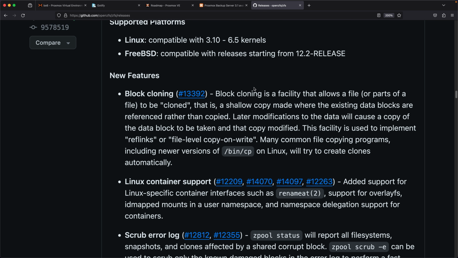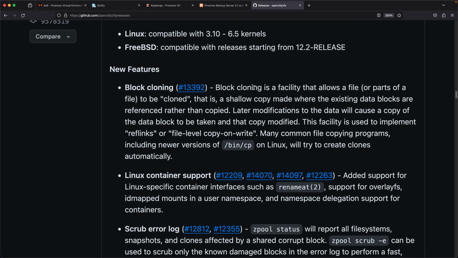These were thought to be part of the new features that ZFS 2.2 had, but it turns out they were actually in there for a little bit longer. These are relatively rare occurring issues, but it is something you want to keep your eye out for and update your system so these don't have any possibility of happening. Let's actually take a look at some of the other features that ZFS 2.2 brings, because it's actually kind of an interesting release. Some of these other features include block cloning.